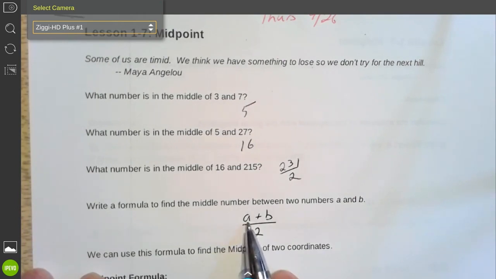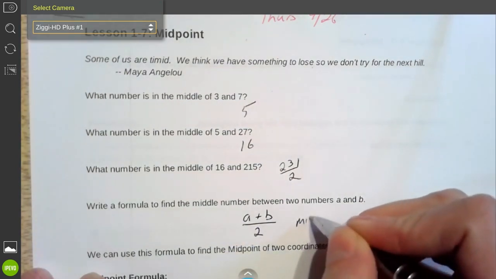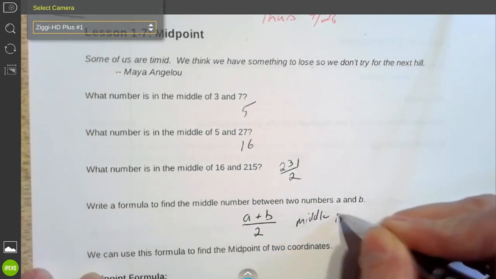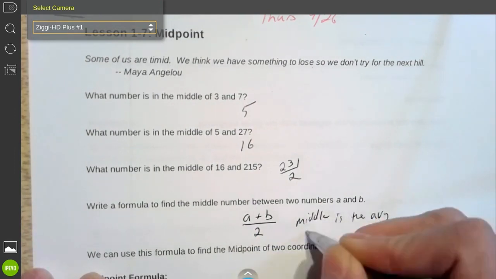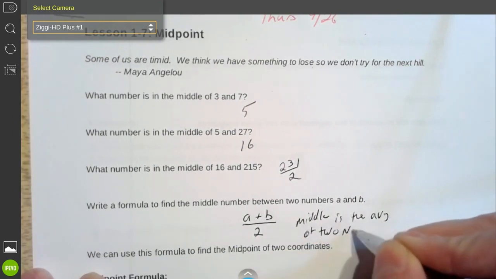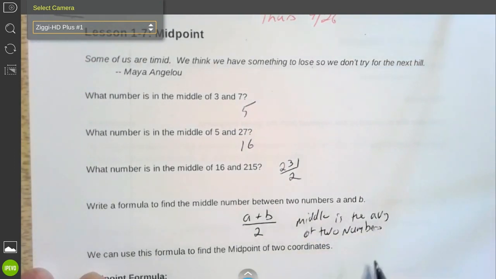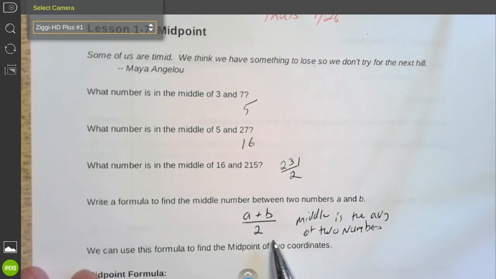Basically, in this case, what you're doing is you're finding the average. The average of two numbers will be the number right in the middle. So this middle number is the average of two numbers. Now, obviously, when we get into three numbers, it gets a little different to find the average. But this is when you were finding the mean of a problem. And if it were an odd number or an even number, you take the two middle numbers and add them together, divide by 2. So you'd find the average of those two, and that would be your middle number.